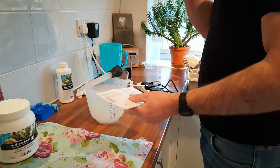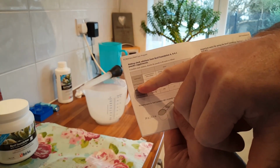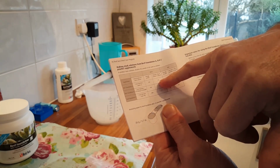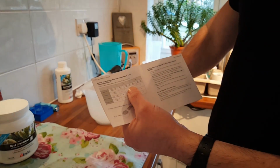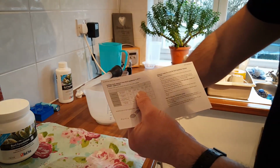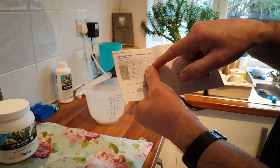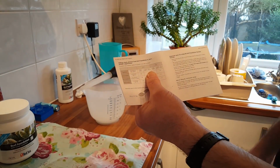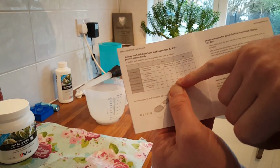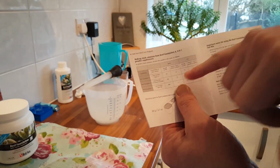If you need to know what to do with the calcium, you just do the same process, but basically this is A, calcium, and the whole tub makes up 1.8 litres. So you'd measure 1.8 litres in there. I don't really need to do a video separately on those. You just measure out 1.8 litres and slowly add the whole tub to that 1.8 litres, and there you've got the dosing solution all made up. And it's the same with the magnesium. C makes up 1.7 litres, the whole tub, but B makes up 10 litres.